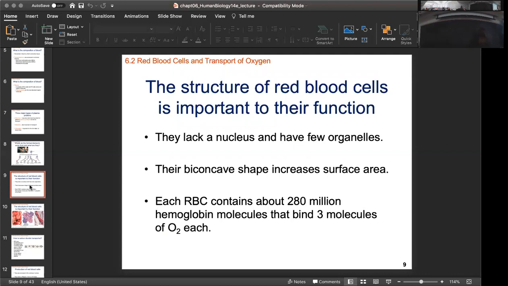Right? It allows for our red blood cells to effectively transport oxygen to our extremities. It says each red blood cell contains about 280 million hemoglobin molecules that bind 3 molecules of oxygen to each of them. And to take it even a step further, iron, the molecule iron, helps bind the oxygen to those hemoglobin molecules. So when someone is iron deficient or anemic, that means that they are lacking in the attachment of oxygen to those red blood cells.